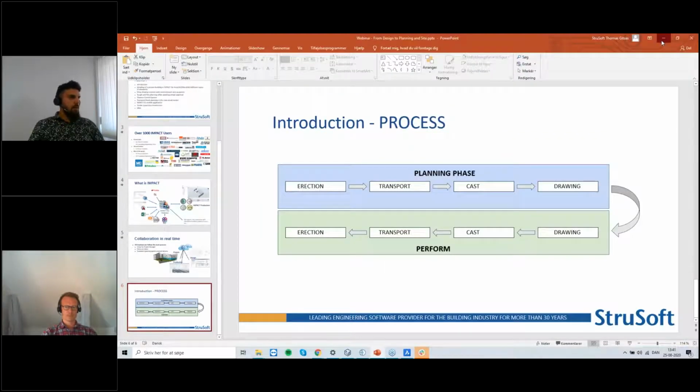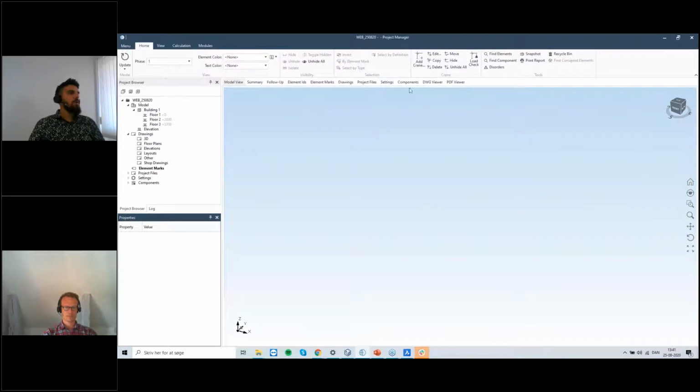So, first, a great tool, Project Manager. The word says it itself. This is where we manage our projects. This is where we create our projects and our floor plans and our drawings and our 3D models, and we do everything through the project manager. So moving forward, we can use them for plan and for rough planning and fine planning production.